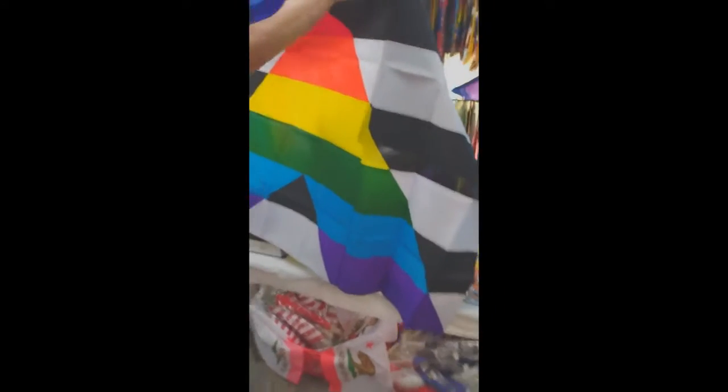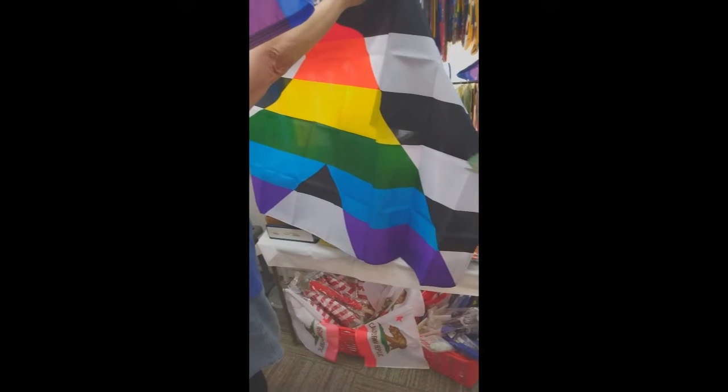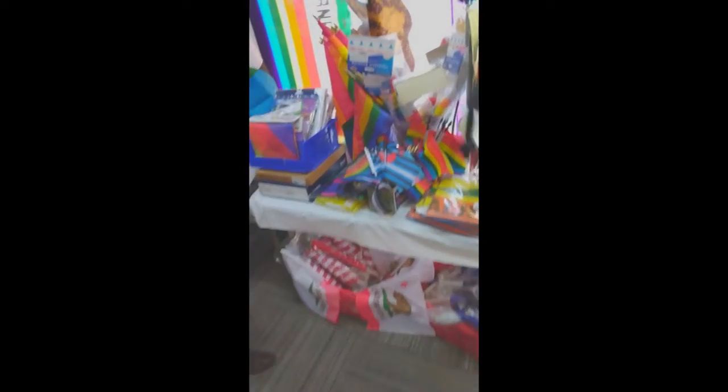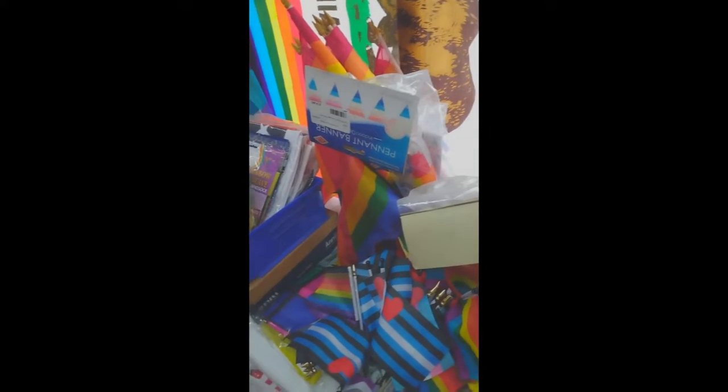I've got a few more I would be interested in. Now, I know you're not interested in this, but it's also a hard one to find, so you might want to just see it. Oh, I've heard of that flag. If I remember correctly, it's the Gay Pride flag with Gay Straight Alliance. Yeah. So that's what I said. You're probably not interested, but it's a fun one to see because it's so bright and colorful. It's a very interesting design.